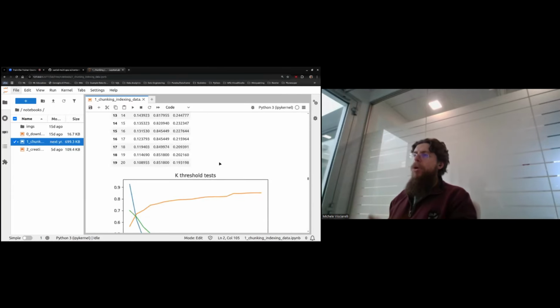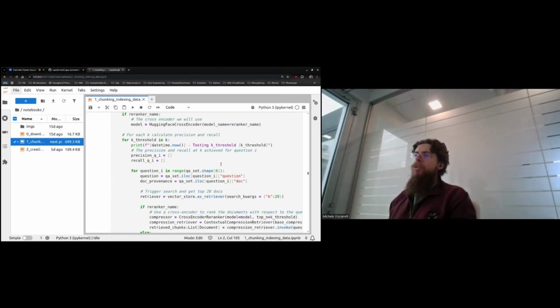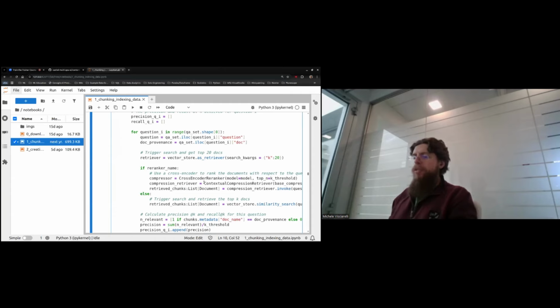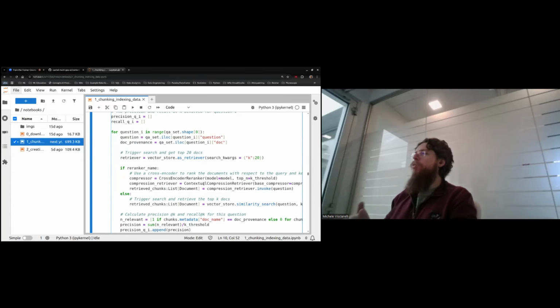And we go back to the function because it had the option. We have a re-ranker. We already downloaded it from Hugging Face, so we can pick it. The only difference here is that if you want to use this type of cross-encoder re-ranker, you need this compressor.